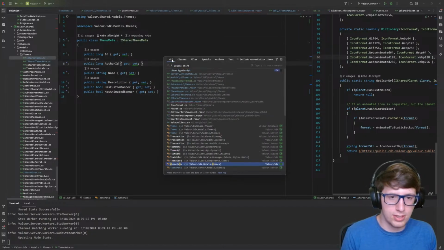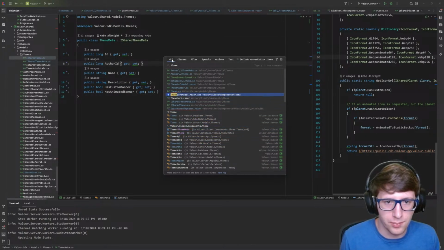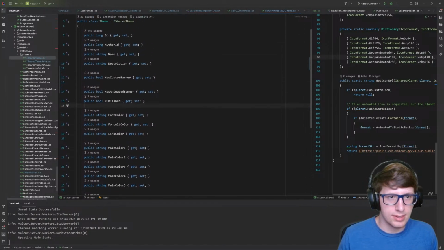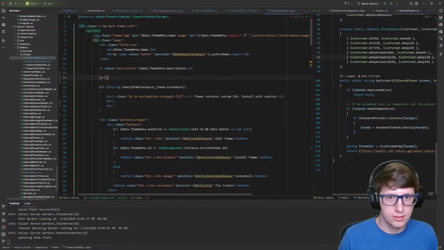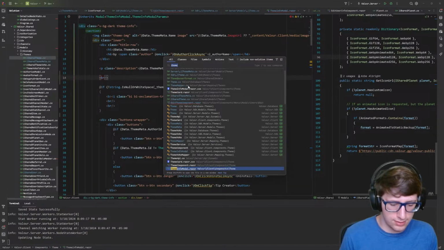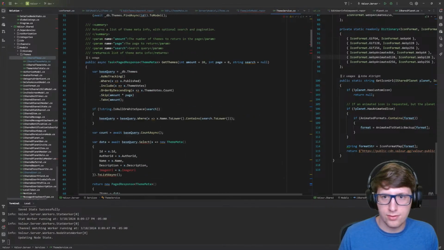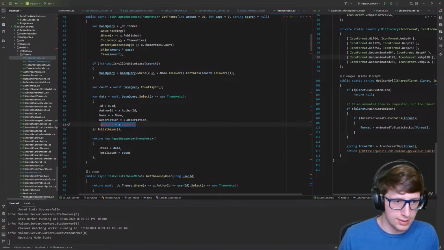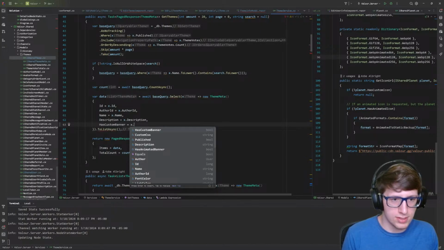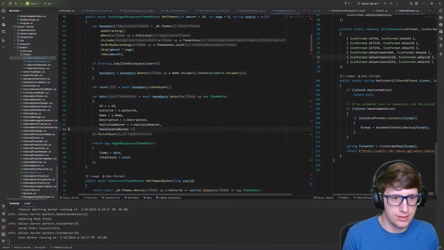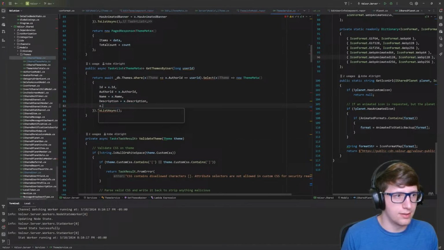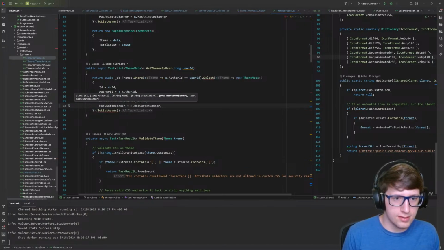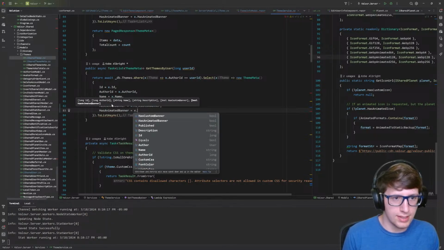All right, and then the theme service is going to have some complaints about this. Probably. Theme service. It's definitely going to have complaints. Okay. Has custom banner equals x has custom banner, has animated banner, x has animated banner. Yay. And it's going to be the same thing here. Has custom banner, has animated banner.